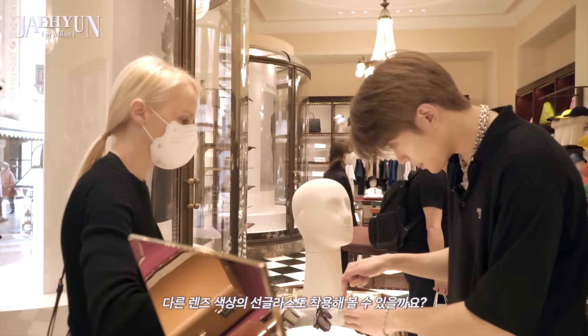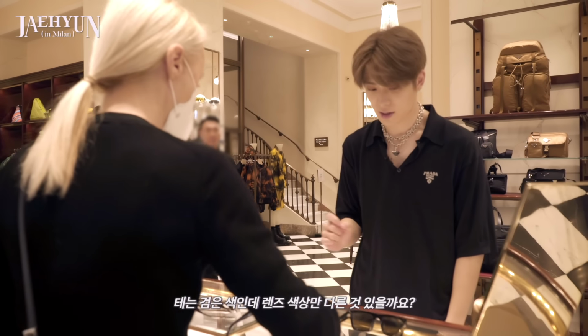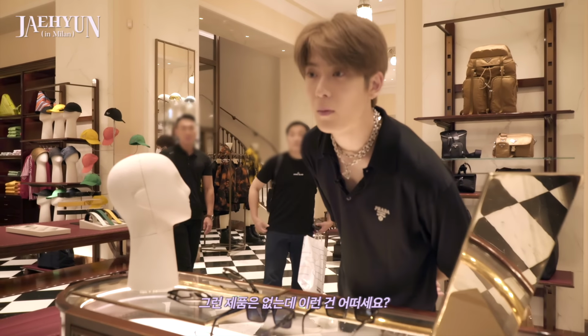Can I try different color lenses? No, black but with different colors, are there? No, sorry, no. Like this, no. If you want to have like that one.